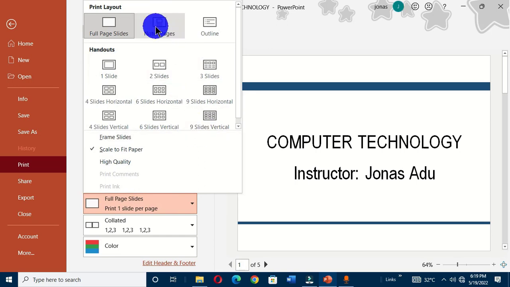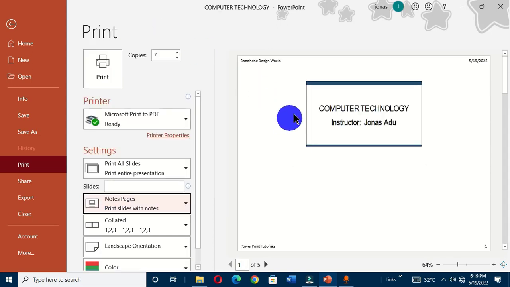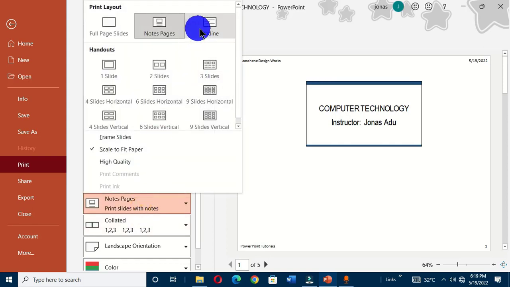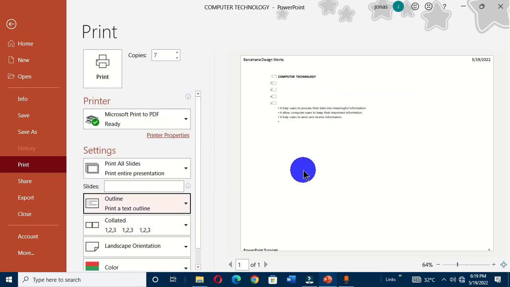You can add notes pages, outline. So if I choose this option, this is what happens. It's going to print the slide with additional footer and header, and also any notes attached to the slide. So this is the note that I have typed into this slide, and that is going to take effect throughout the slide. If I choose outline, this is going to give me the outline, that is the text in the slides, and you can see the preview in this section.